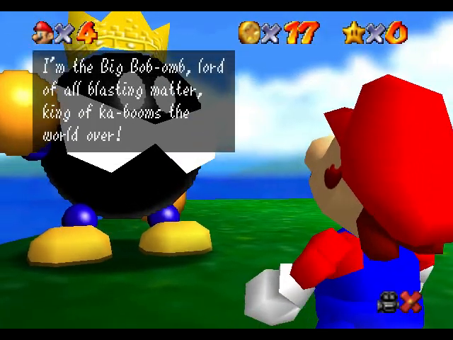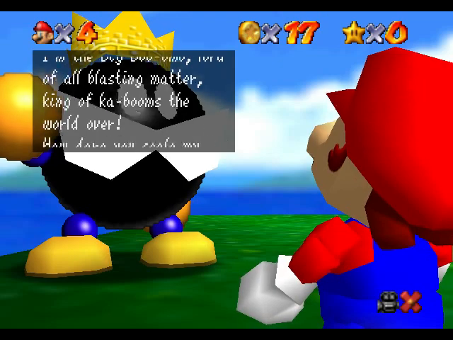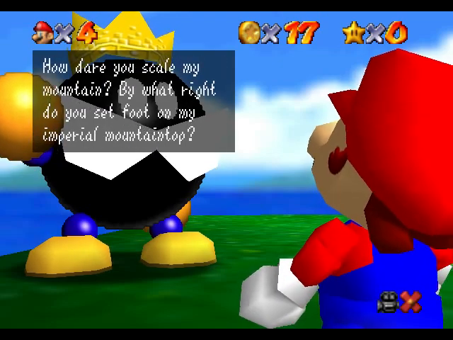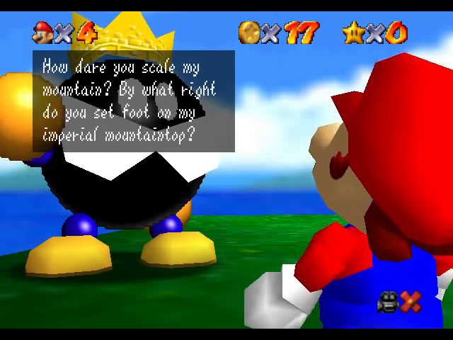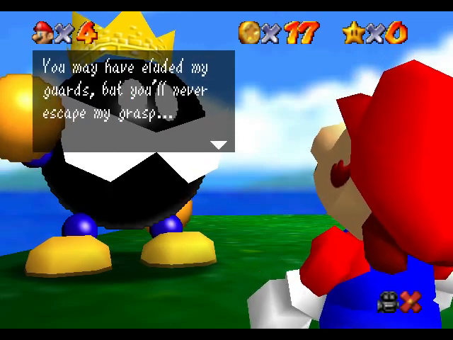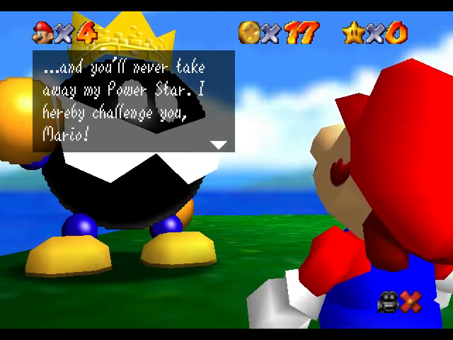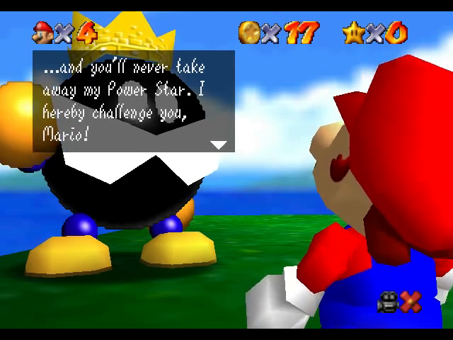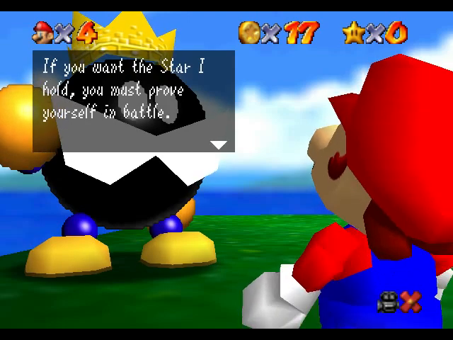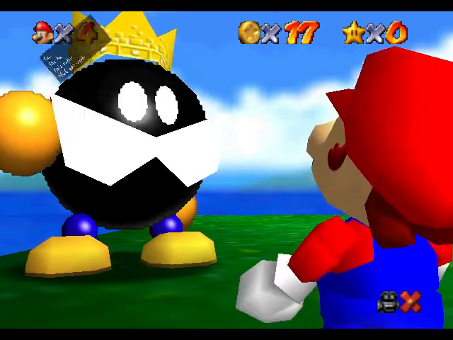So, I'm the Big Bob-omb, lord of the blasting matter, king of the kabooms. How dare you scale my mountain? By what right do you sit on my imperial mountaintop? You may elude my guards, but you'll never escape my grasp, and never take my power star. I hereby challenge you, Mario. If you want the star, you must prove yourself in battle.